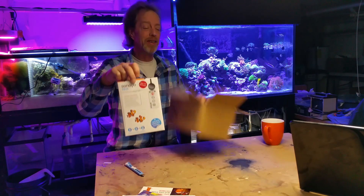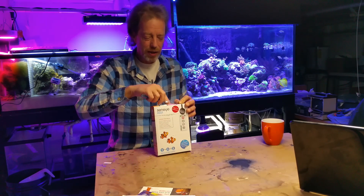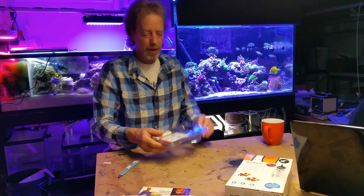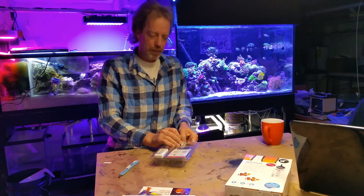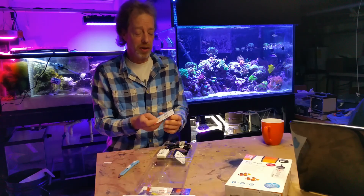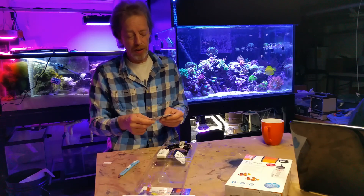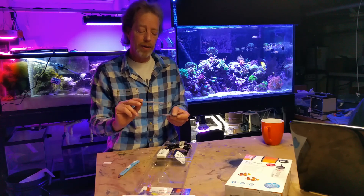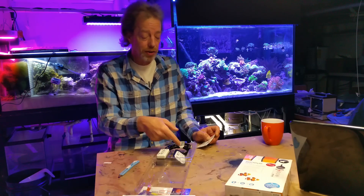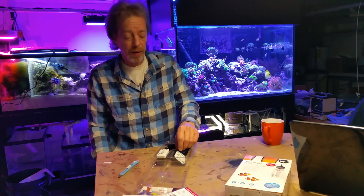Senai reef monitor — nothing else in there, don't need that. They don't do instructions anymore; they have this little QR code thing you bring to the right website. For PC users, there's also a wireless network adapter that makes it Wi-Fi so you can hit it from any device once it's set up.